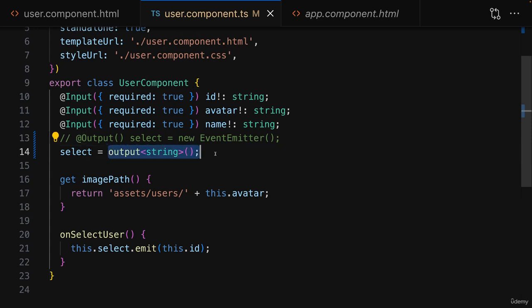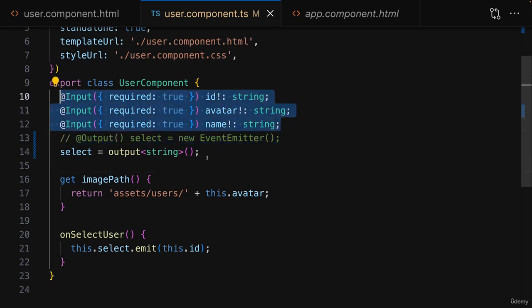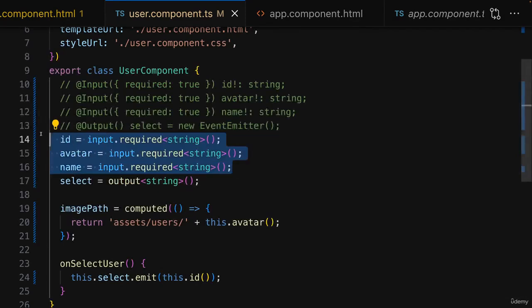Now, why does this function exist then, if it does the same as this code, essentially? Well, mostly so that if you were using the input function for registering the inputs instead of that @Input decorator, you could use the output function so that you don't need any decorators at all, neither for inputs nor for outputs inside of that component.